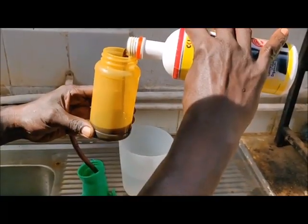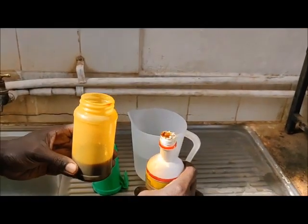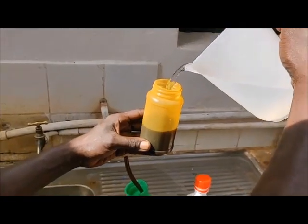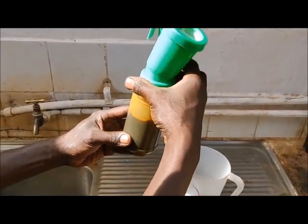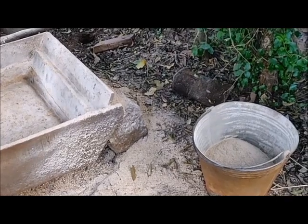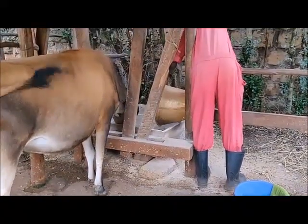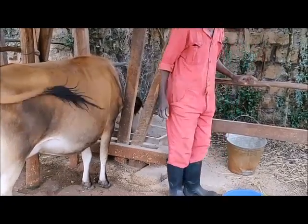To prepare enough of the Mastrite solution for one day, follow the instructions written on the packaging. If you need to dilute the Mastrite, do so using only boiled water that has been cooled down. Get the feed ready for the cow that is to be milked. Lead the animal to be milked into the clean milking shed, tether it, and feed it. It will start to eat.